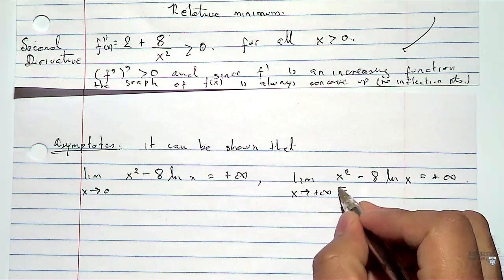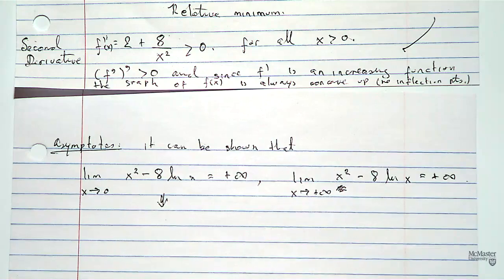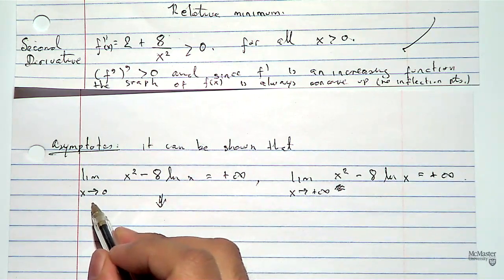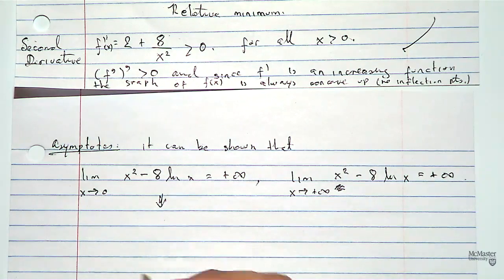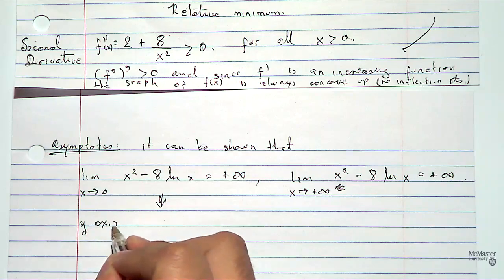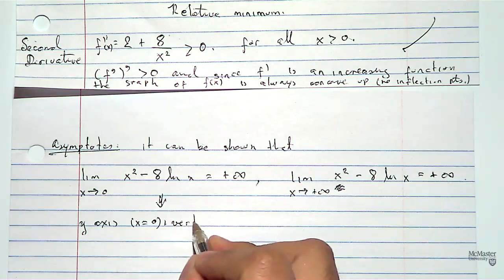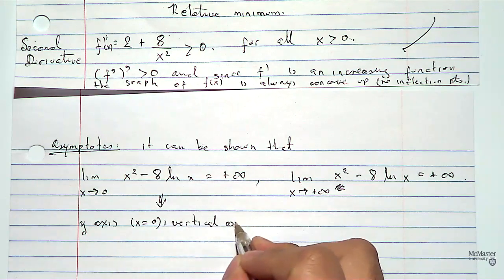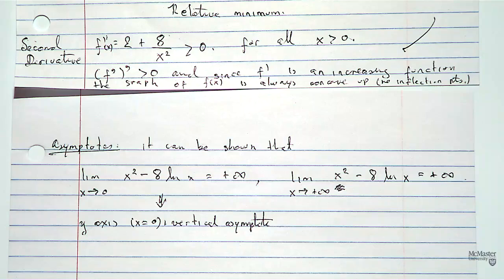So in any case, the actual piece of information that is useful is this one, because as x approaches 0, meaning that you approach the y-axis, what you have is a vertical asymptote. Think about it, right? I have the axis, I approach 0, it goes to infinity. It's doing it. That's why the y-axis is an asymptote.